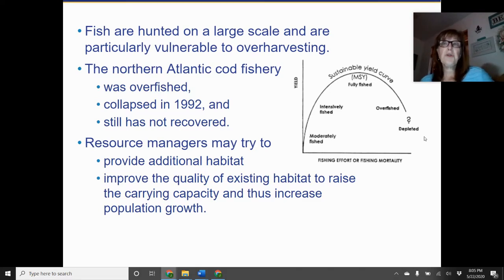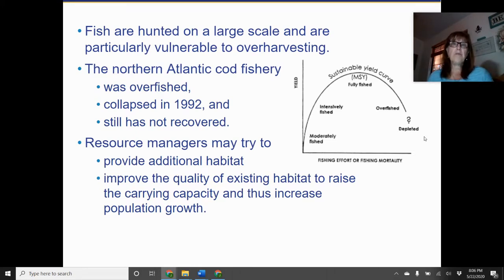Resource managers try to provide additional habitats. Sometimes we go out, we sink cars, we sink rocks. We sometimes go out and we weld special structures that cause the new growth of coral, artificial reefs. That's the word I'm looking for. We go out and we create artificial reefs for coral and sponges and phytoplankton to attach themselves to, because if we can provide artificial places for those organisms to attach, then organisms that depend upon them for food sources will move into the area, and then larger animals will move into the area, and so on. This is what's referred to as biogeography, or creating islands in which organisms can have the resources they need in order to survive and reproduce.